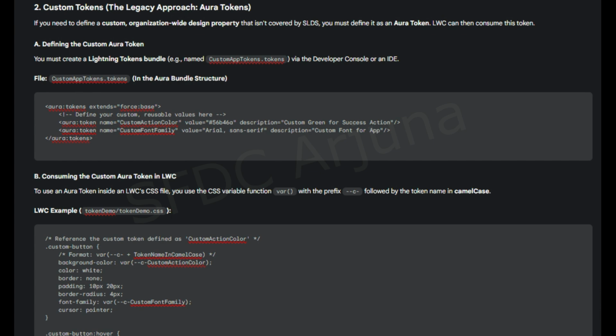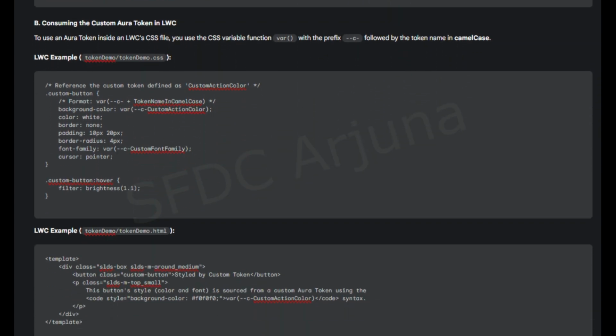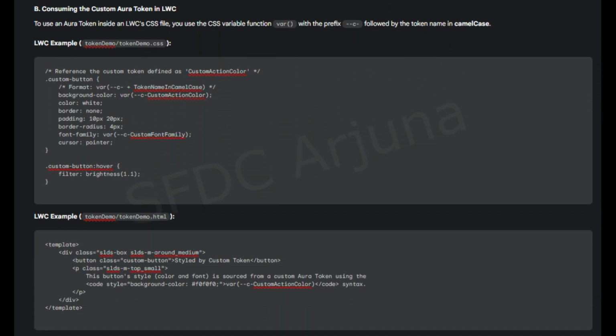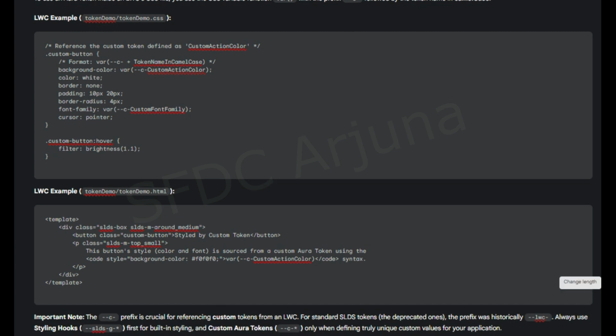And maybe one last thought to leave people with, connecting back to that bigger picture. If the whole point of design tokens is consistency and making things adaptable, then think about the long game. When you prioritize using those SLDS styling hooks, --slds-g, you're essentially making a bet on the platform. You're ensuring your components automatically evolve visually with Salesforce. When they update the core look and feel, your components just follow along. Zero code changes needed from your end for those visual updates. That strategic choice, defaulting to SLDS hooks first, that's what really future-proofs your work in the long run. It's about minimizing that custom debt.